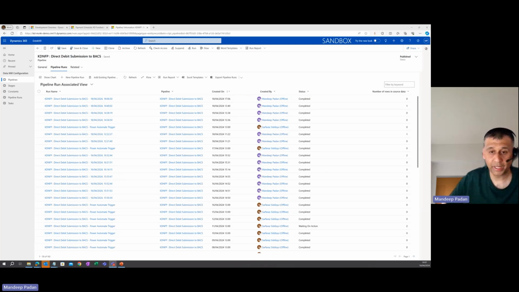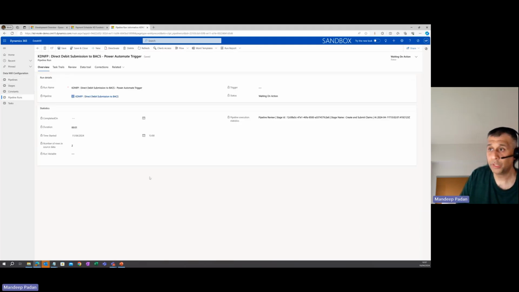Now, this pipeline will have a waiting stage for approval. What we mean by approval is it will not progress the pipeline until somebody's gone in and approved that particular direct debit. So you have an approval stage and you can fully configure it. You can say if it's more than £10,000 a claim, then mark it for approval. But what Alan would have to do is go into the system and approve. I've got one here, which shows you that. This was submitted overnight via Power Automate, so I didn't have to run it.